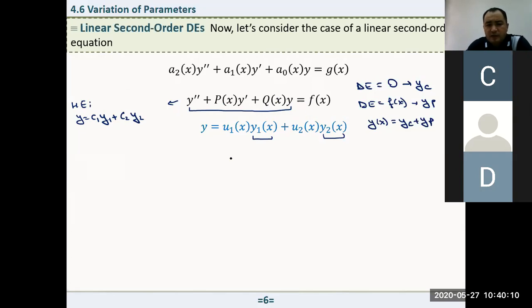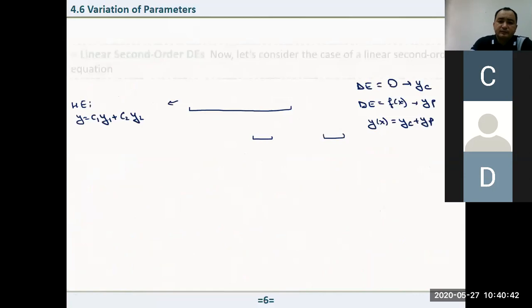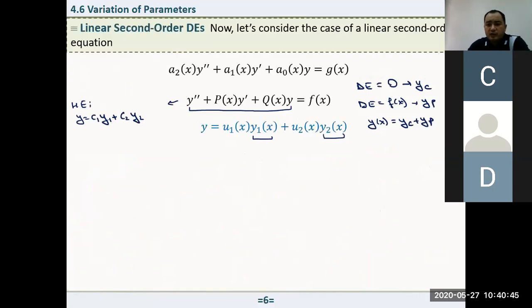Now we are making a similar guess to the previous one. What did we do here? We assume that instead of this c sub 1 being a constant, how about if it is a function? Can we look for the particular solution in this form? When we make this assumption, it actually works and gives us the right solution. Also here, in a similar way, that is the solution of the associated homogeneous equation, when the right side is equal to 0.